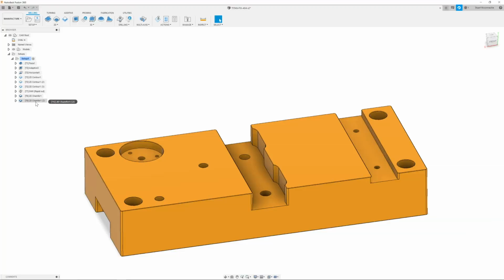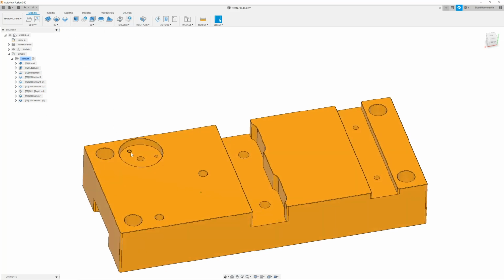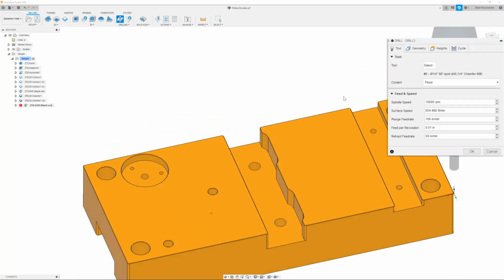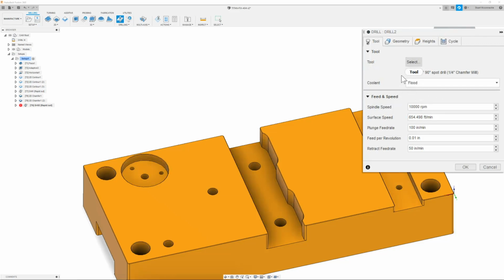So now that we have these lower edges chamfered, we can go ahead and start chamfering our threads. The first thread that we are going to chamfer is going to be these 3, which are our 6-32 threads. To do that, we simply go to drill. We're going to make sure that T6, our 1/4 inch chamfer tool, is selected. I'm going to change the RPM to 6,000 and the plunge to 20 inches a minute.